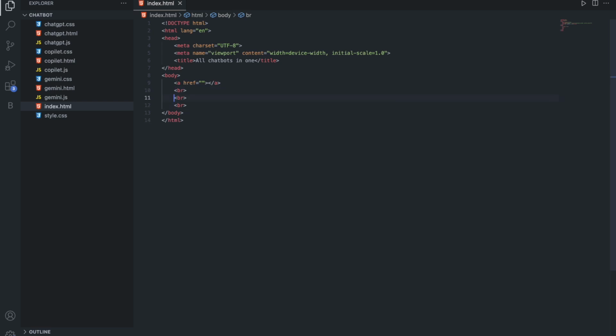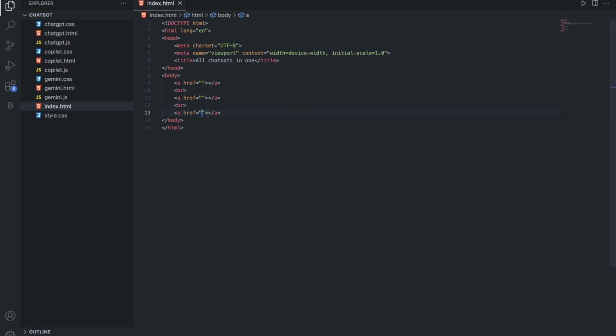Between these BRs we want some a tags. Between these two BRs we want a tag and a tag.